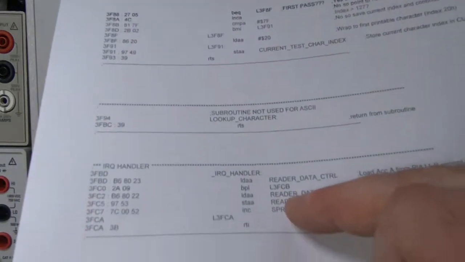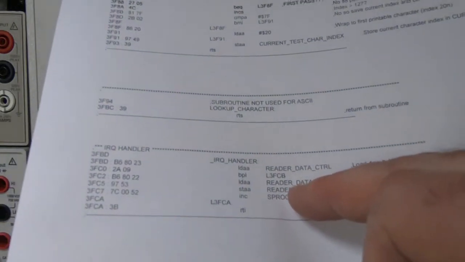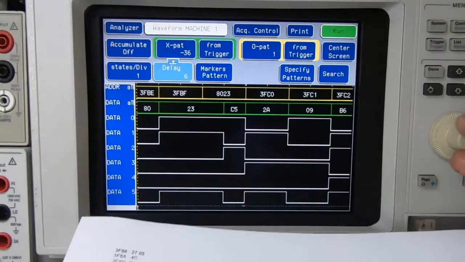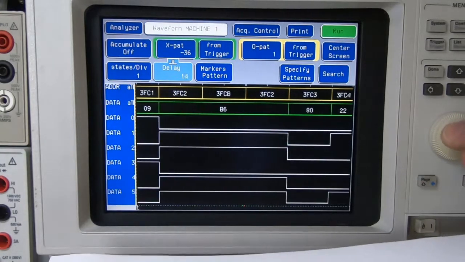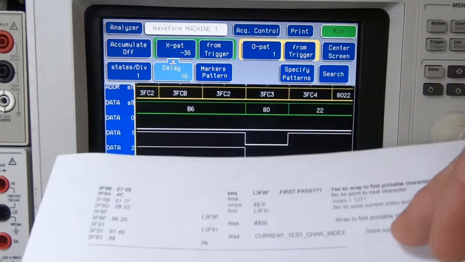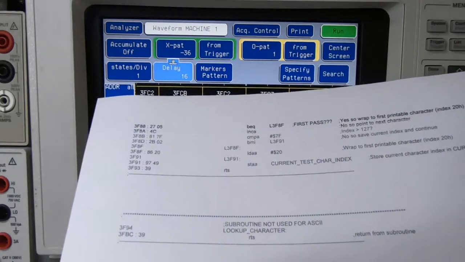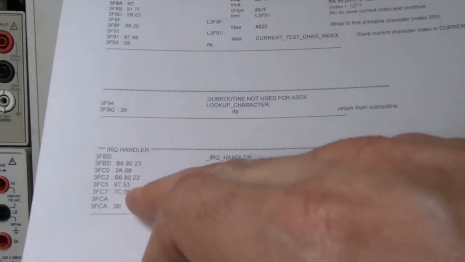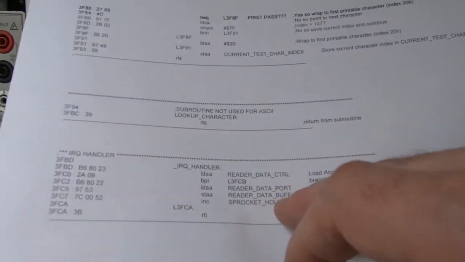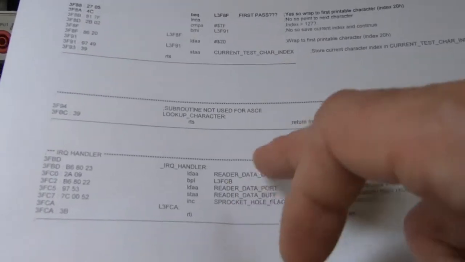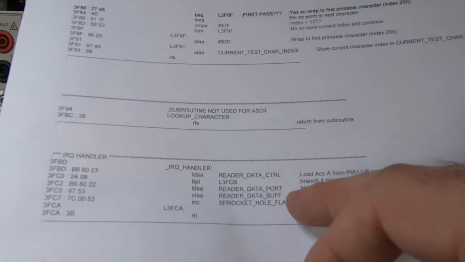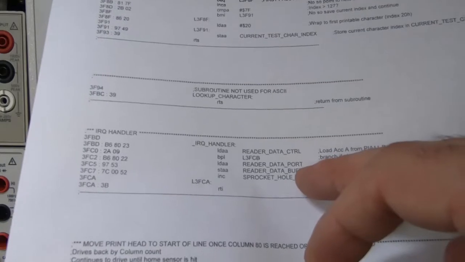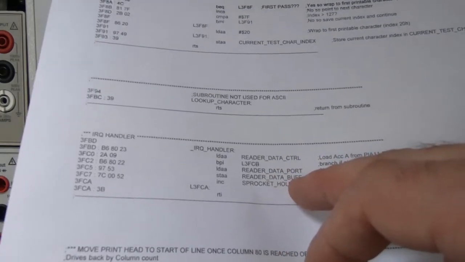But what we're looking for is this particular address. You can see what the address is if you look over here. It's address 80. So if we keep scrolling across, you can see address 80, so we're going to read address 80. That's followed by 22, which is part of the same instruction, and we're going to store that value in a buffer. And again, I've given a name to a buffer. I determined this was what it was by this action. So by reading the port that was connected to the reader, I could determine that what it was doing was using this address as a data buffer for that data.